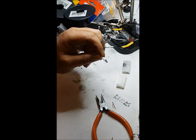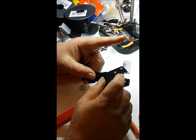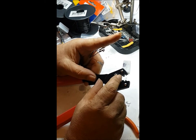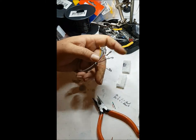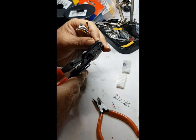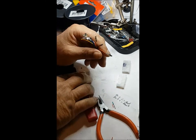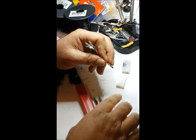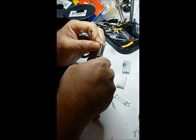Now, I do have one crimping tool, and you've got different sizes. The smallest one here is just under 1 mil, and the next jaw is just slightly too big, but you still end up getting a nice finish. It takes the whole plug in its jaw, and you squeeze gently, or as hard as you can. At the end, you want to be careful that these bits here don't come up too wide because then it won't fit in the plug. I'll get the long nose pliers or a pair of pliers, just squeeze it in gently, and again, squeeze down.